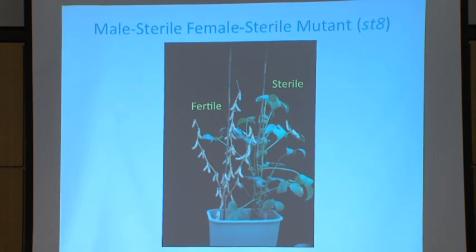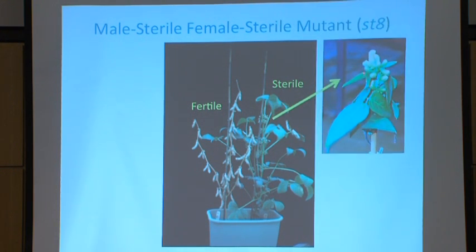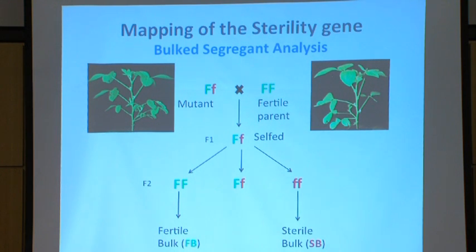Look at the fertile plant. They were sown at the same time. So this is the fertile plant. This is the sterile plant. The sterile plant does not produce any seed. If you look carefully, where the flowers are present, in that part, it will produce bud-like structures without any seed. So we wanted to characterize that.